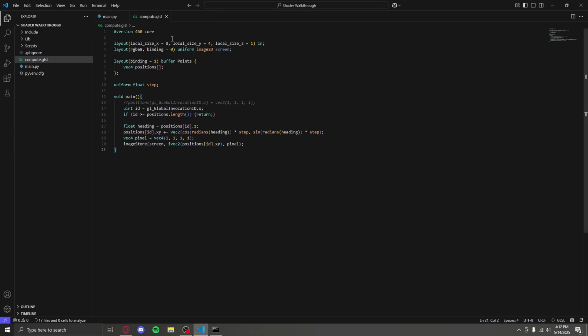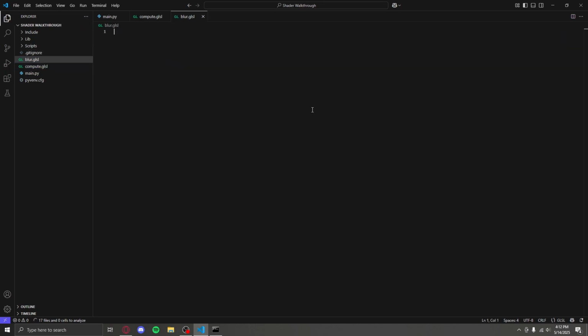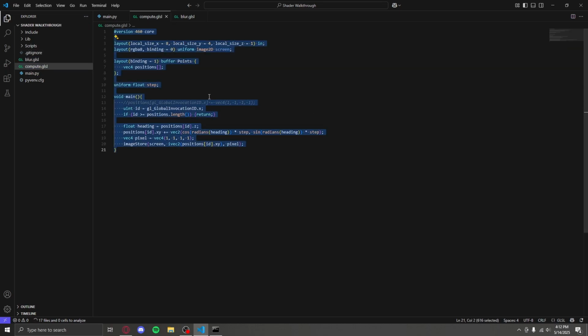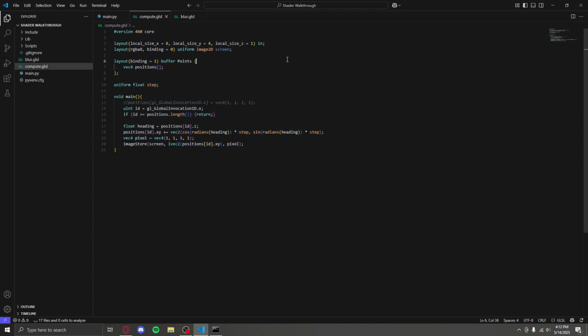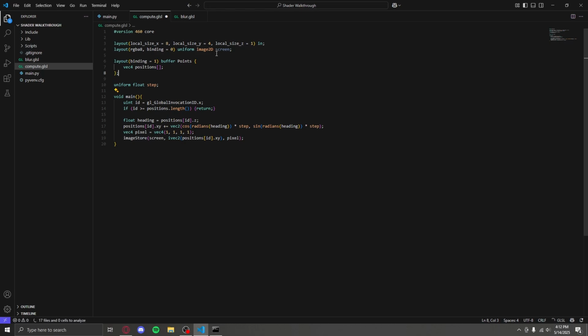What we probably want to do now is we want to make the blurring. So let's create a new file and call it blur.glsl. And we'll just rip our compute shader code and then just gut our main and remove our point since we won't need it. And so since, just a quick thing, since we're not really doing anything with our screen, what we want to do is we want to come up here and change this to 16, 1 and 1.